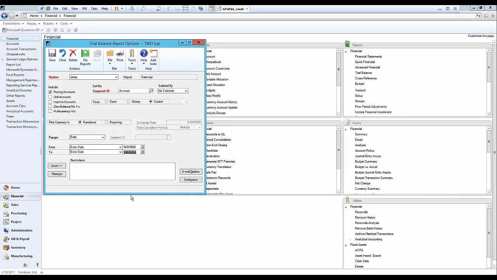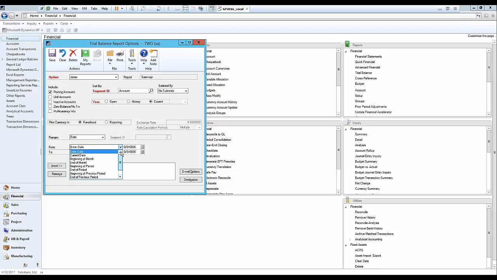So if your date is in here as your February end of month, because you're closing February's month end and you want to run your February trial balances, when you get to April, you're probably not looking at February anymore. You want to look at March. So you have to come in here and change these options and navigate through and then run your reports. But there are some other ways that you can create these reports without entering a specific date, but rather set some parameters around the dates that your system generates for you.